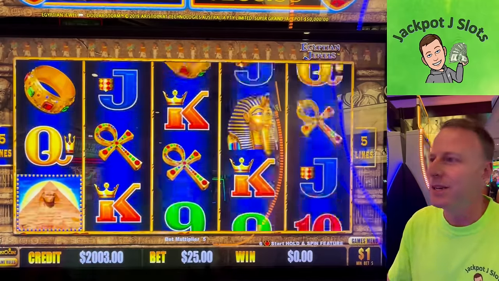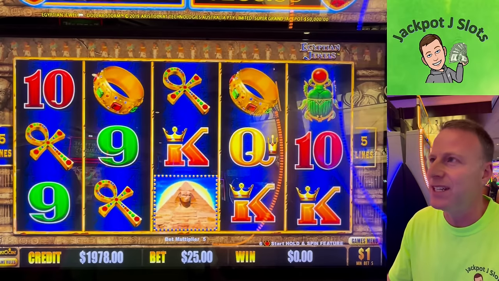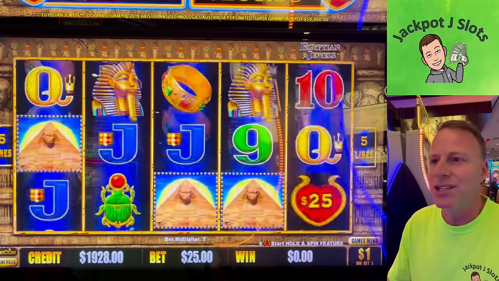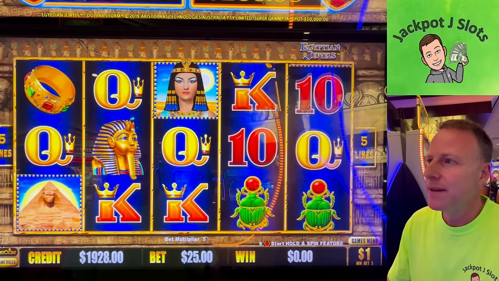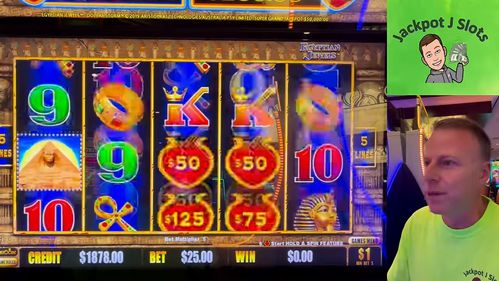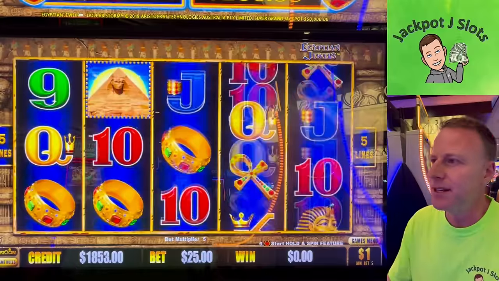$25 spins on the $1. By the way, on the $1, the minor $1,250, the mini $250. The major does not change. If we go down to 25 cents or below, we'll pick up some more lines. Hit it! There it was.